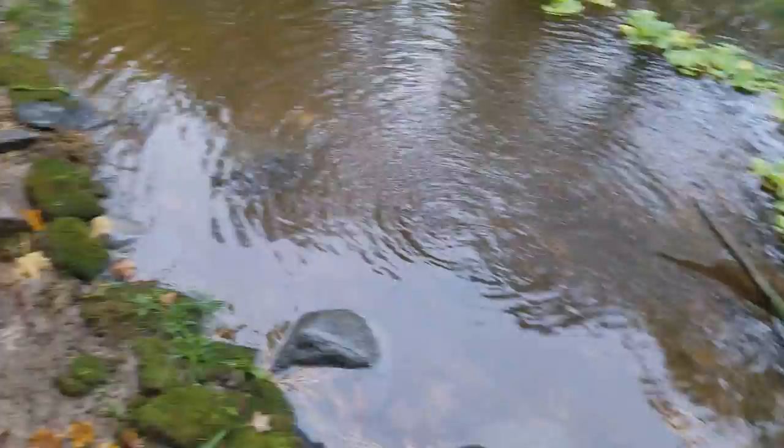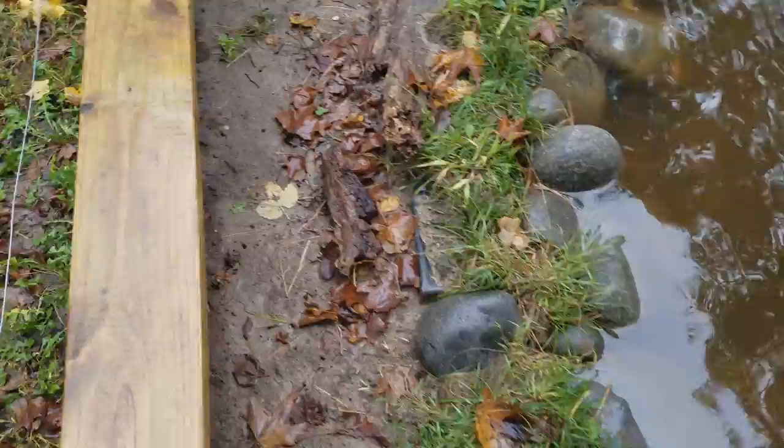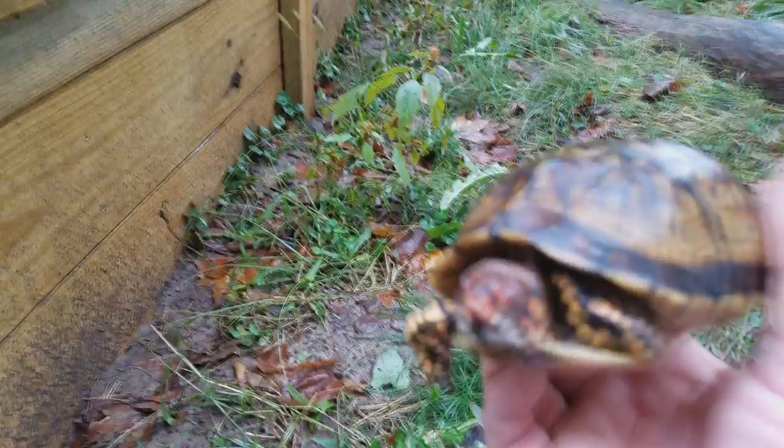So this path here is definitely money, and the turtles definitely utilize that. Once again, here's some more liner popping up from underneath that log, and there's little spots where you can see it, so we'll see what happens. If I gotta throw more soil down, I'll do so. This log here, I'm trying to get around. That was kind of a bad spot for me to place that, just for navigating around. And last time, I felt the enclosure looked really nice, very natural, but you could not really walk around in there without looking at each step. So I want to see what I can do as far as improving that with this one.